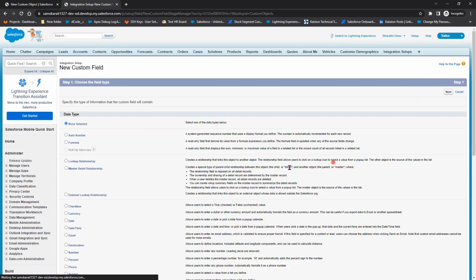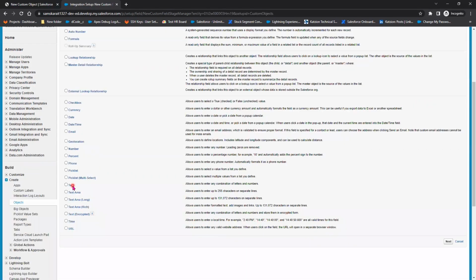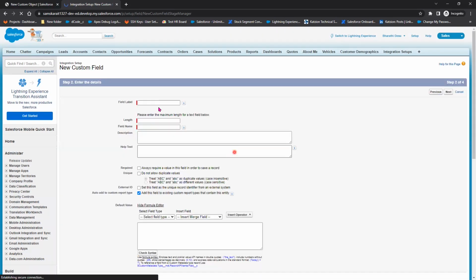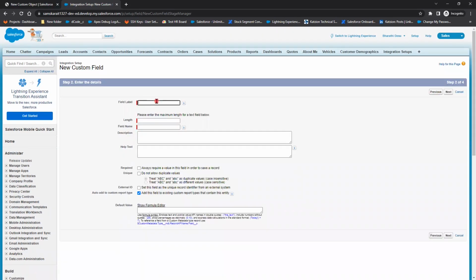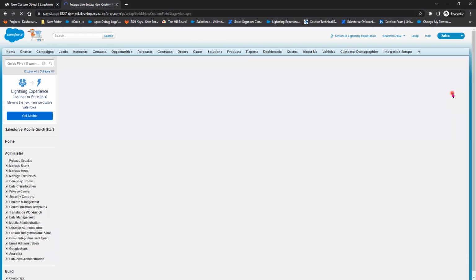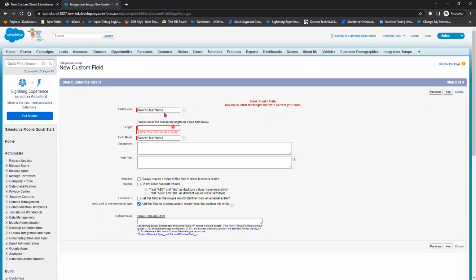The next one I'm going to create is a text field, and I need to know the server username. Let's say this is Server Username. Click on next. Length I'm going to specify as 100.